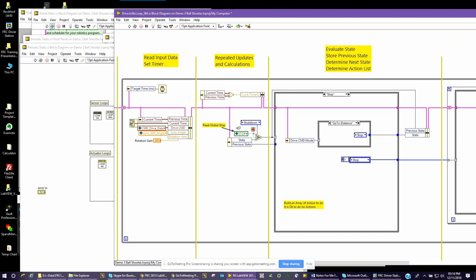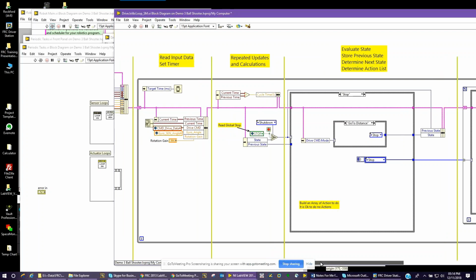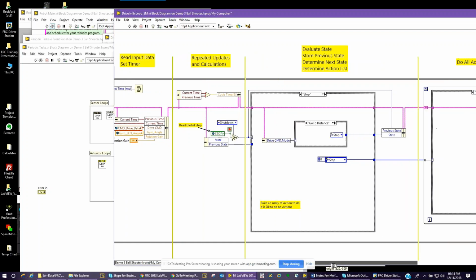If it is, we're going to stop the loop and call the shutdown state. Otherwise, we're going to just pass the state through. But any other calculations that you have to do all the time, like speed calculations or something like that, that are not state dependent.